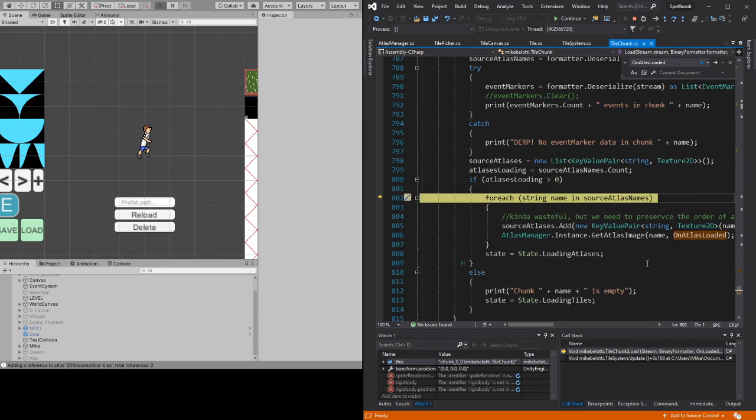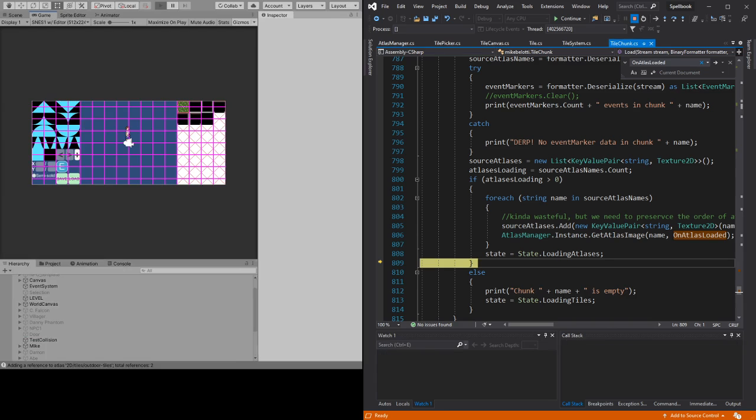Oh. Huh. I think I see what happened. So it's assuming it has to load more atlases, but it actually already loaded all of them, so now it's going to tell itself it still needs to do that.